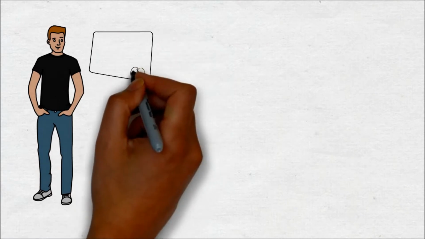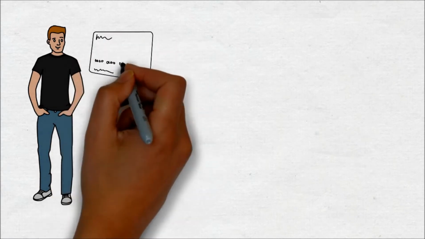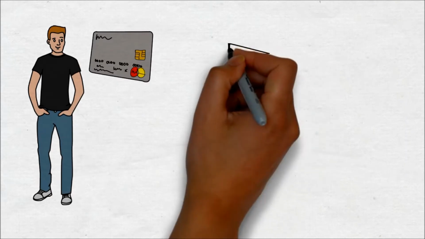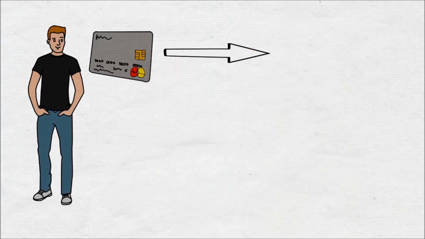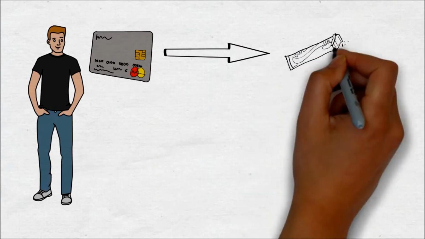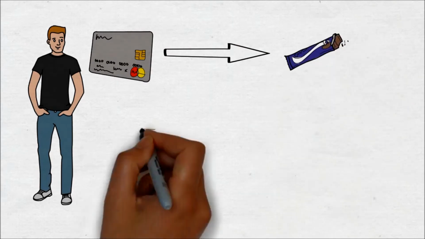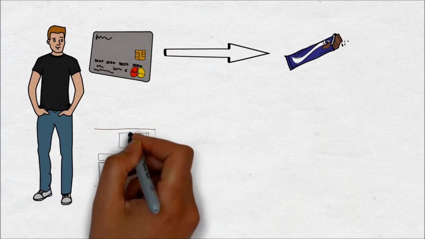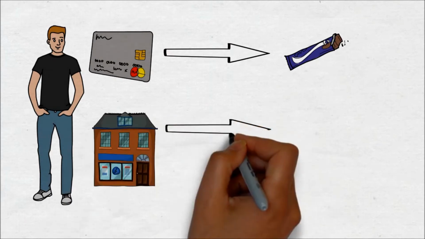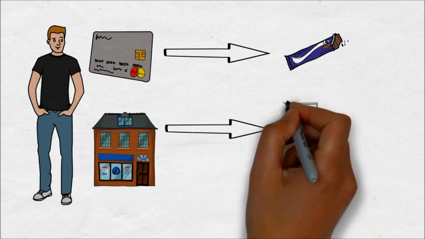Now here we are, and we're going to look at different examples of common or everyday leveraging. Let's say you take out your credit card and you want to purchase groceries, or in this case, a chocolate bar. Well, that theoretically is leveraging. It's unlikely that you don't have the money to pay straight up for that chocolate bar, but you are still using that credit card and borrowing money you do not have to purchase it.